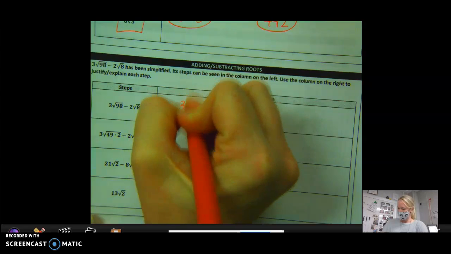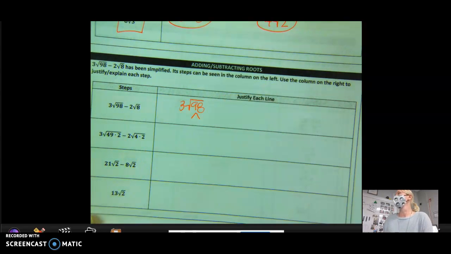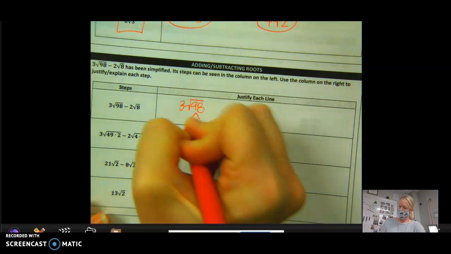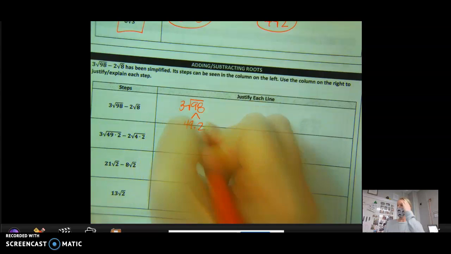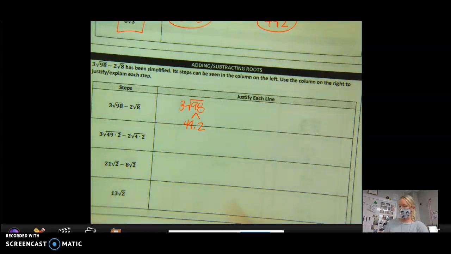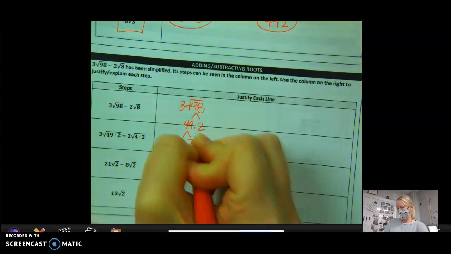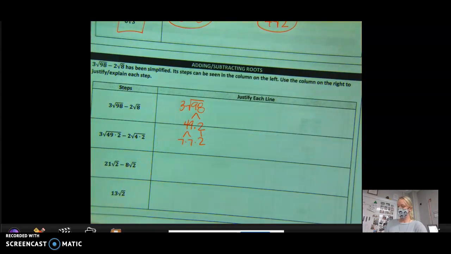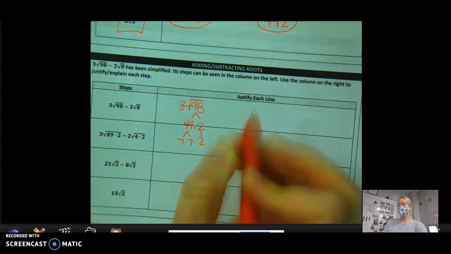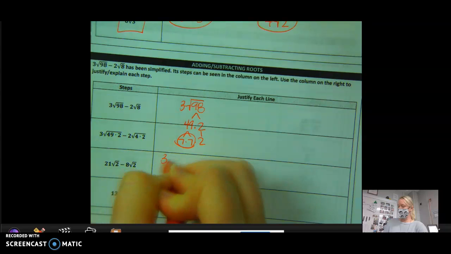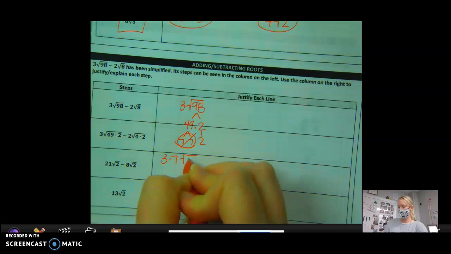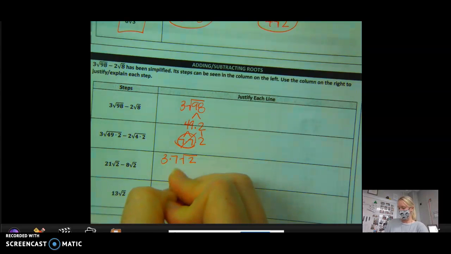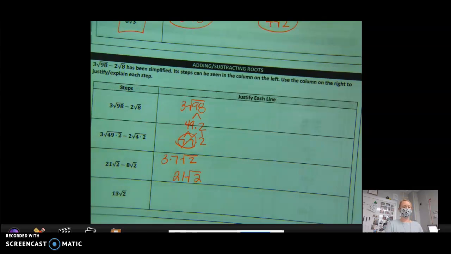So 98. What times what is 98? Yeah, it gives you a clue right there, guys. It tells you. 49 breaks down into what times what? Times, yep, and then bring down the 2, right? I have a pair of, so 3 is already on the outside, then I'm going to multiply it by that 7 from the pair. What am I left with on the inside? 2. What is 3 times 7? So 21 square roots of 2.